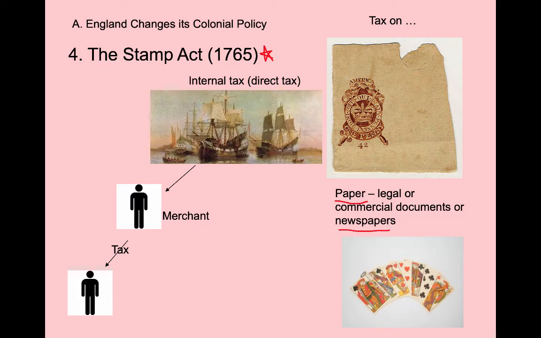Here's the next reason it makes people angry. If you remember on the previous slide, the Sugar Act was an external tax. It's only assessed at the port, and so your average everyday person in the colonies didn't see it, because they're not going to the port to buy something for their store. But here, everybody will see it. It's what we call an internal tax. It's not assessed at the port by a merchant. It's assessed inside the colonies, at stores, at the newspaper stand, at the lawyer's office, at the gambling parlor if you want to have this deck of cards to make it legal.